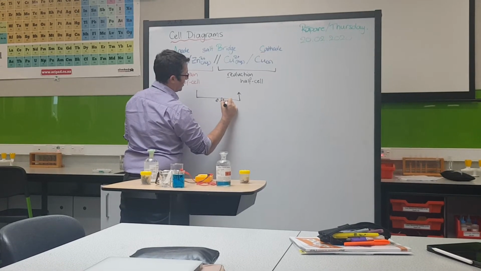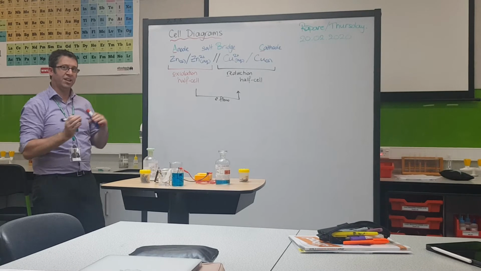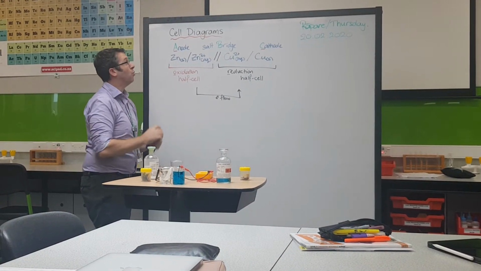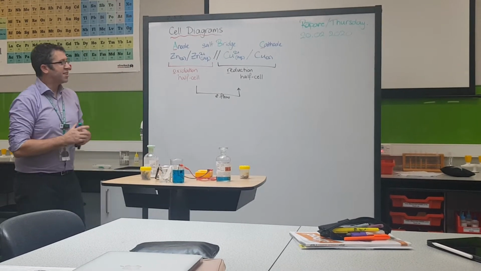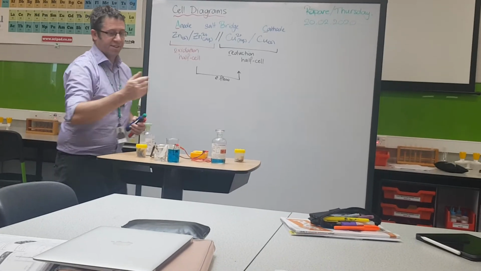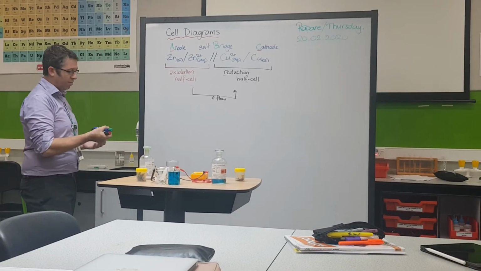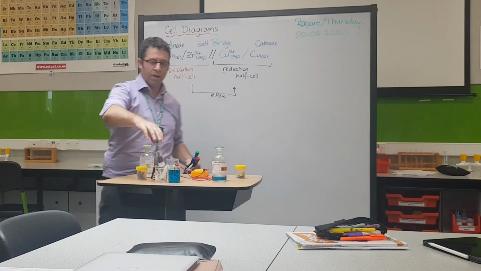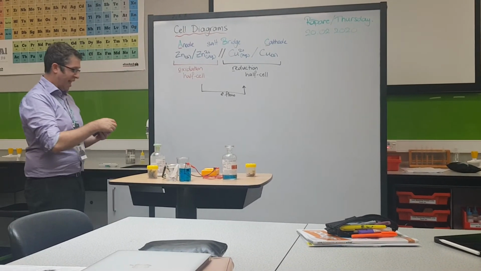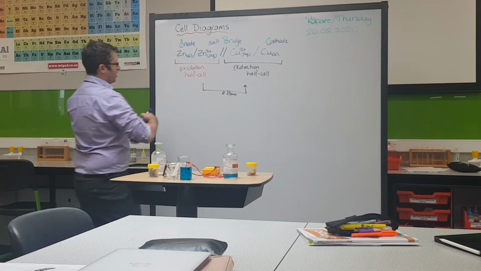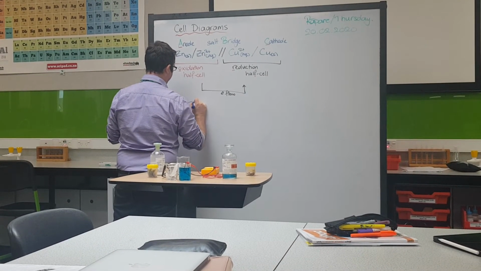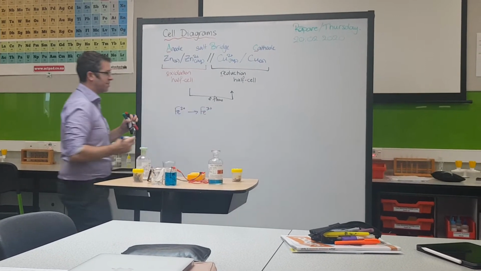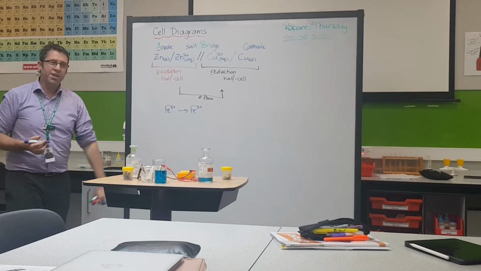And as I was saying in the previous lesson, electrons aren't flowing per se, it's the energy they carry gets flowed. We think of them as particles that shuffle back and forward. Now this is nice and easy when it's a solid sitting in a solution. But what if we've got a more complex one? What if we have got something where I've got iron 2 plus and iron 3 plus being involved? So my half equations are Fe2 plus, and we'll presume that it goes to Fe3 plus, it might not in this case.